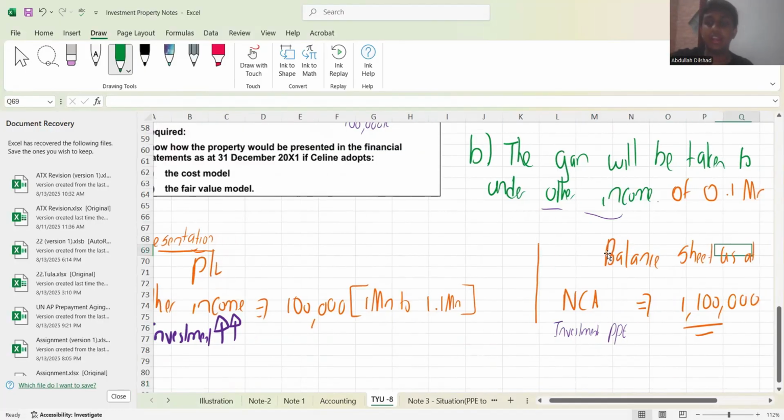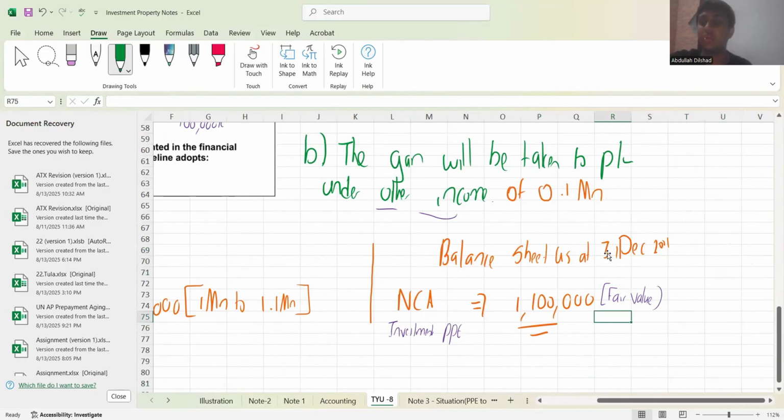And in terms of the balance sheet, you simply take the fair value at 1.1 million under your non-current assets, and you need to show it under investment property, not property, plant, and equipment. This is simple, basic stuff in terms of accounting for your investment property. There are two models. One is your cost model, one is your fair value model, in terms of subsequent measurement. I would say the cost model, you have already learned in your foundation. It's the same thing that you all use in IAS 16.